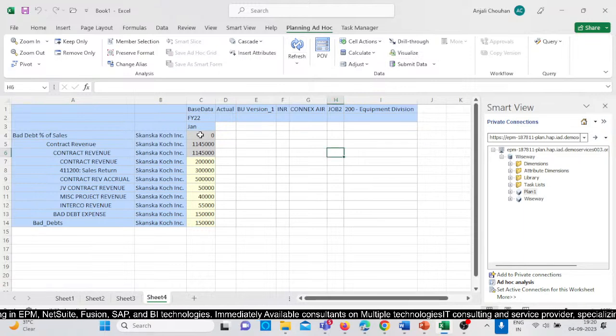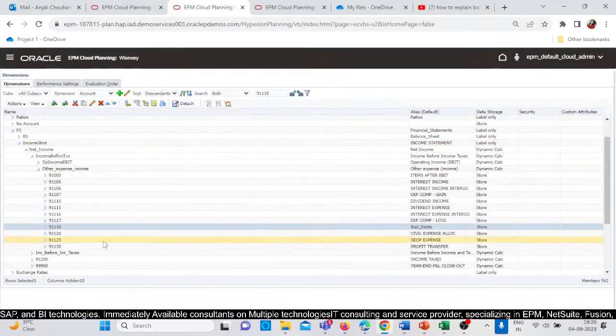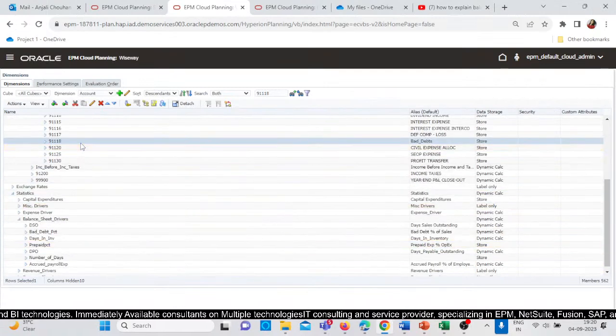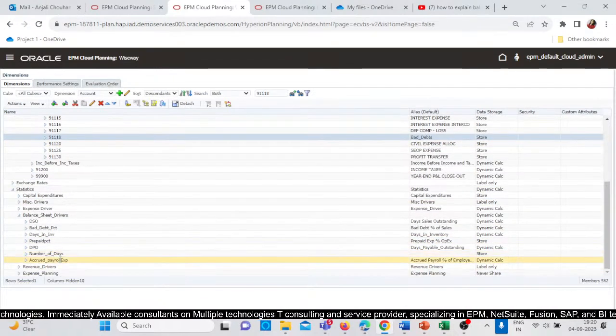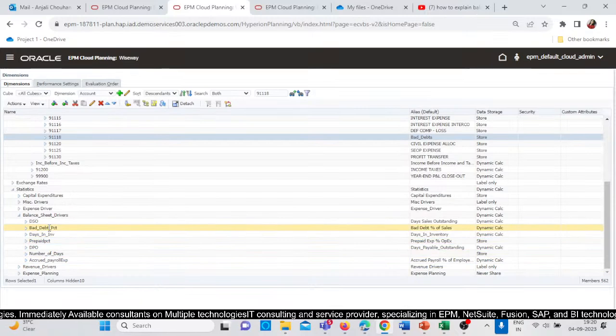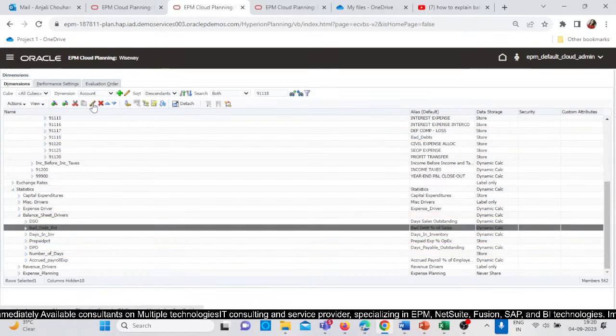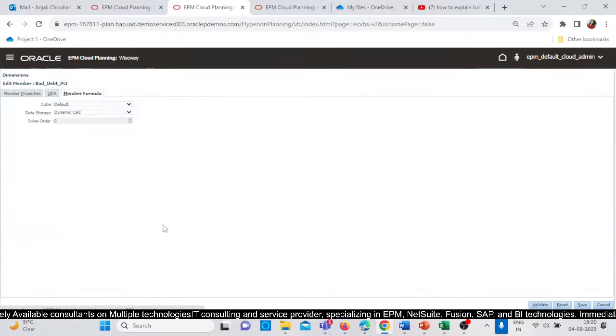Refresh. It is showing 0. I think some error is here because my formula is correct. 9,118 is bad debts. Let's again check the member formula.